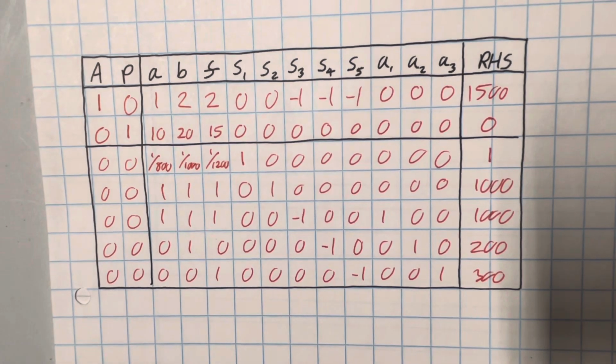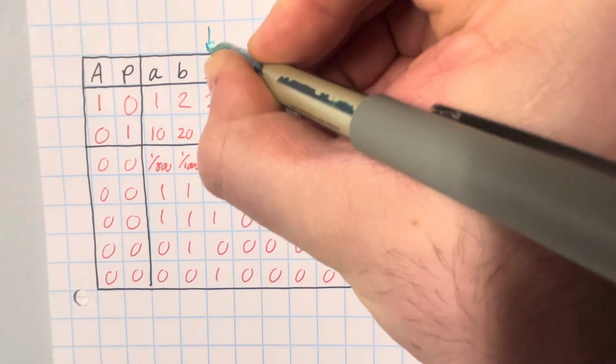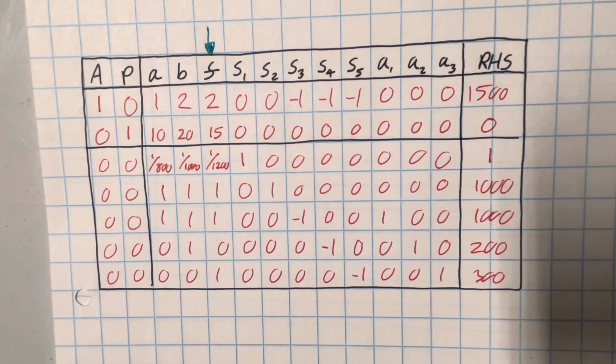So I'm not going to do any iterations for this video, but what I am going to do is conduct a ratio test. So first of all, I'm just going to choose column F, just because I've got that highlighted here in my notes, and then conduct a ratio test.